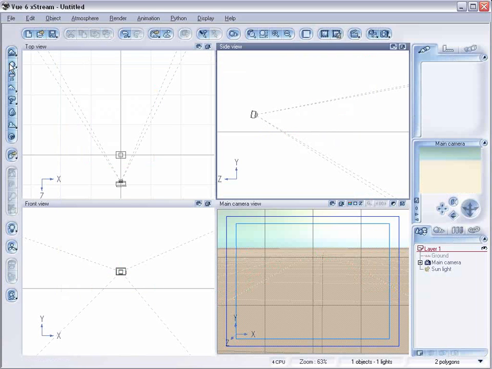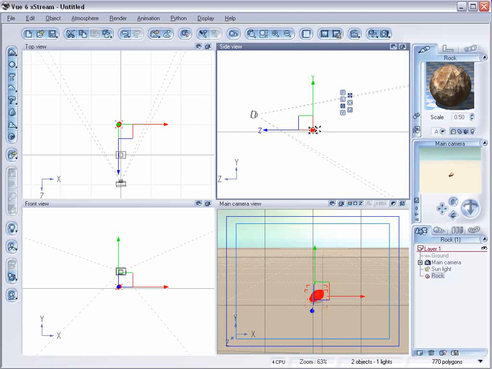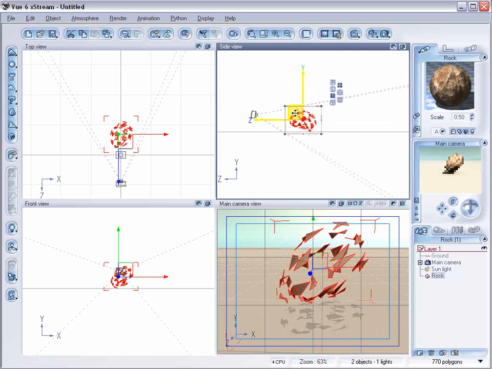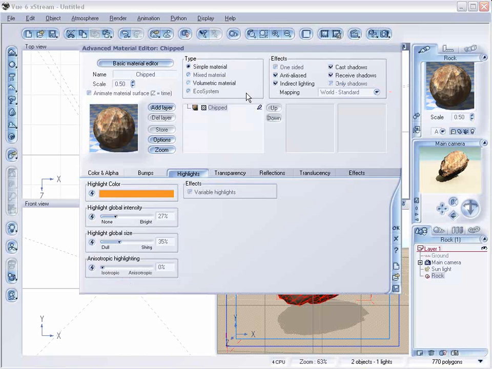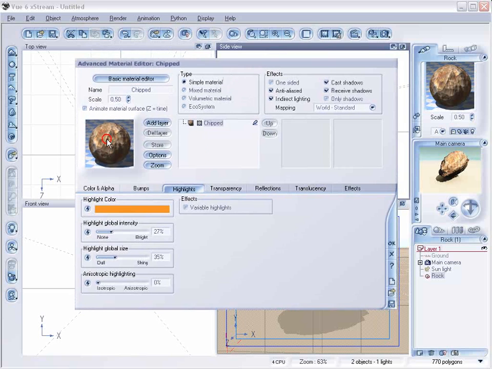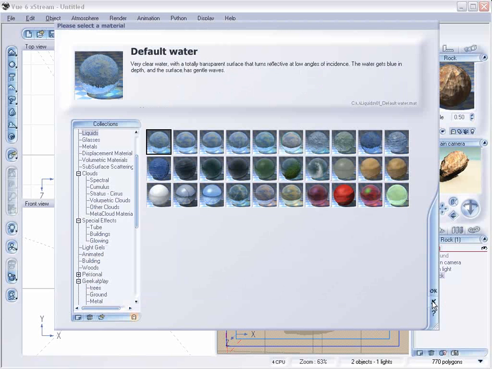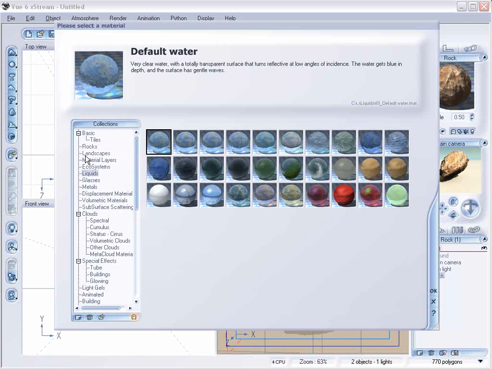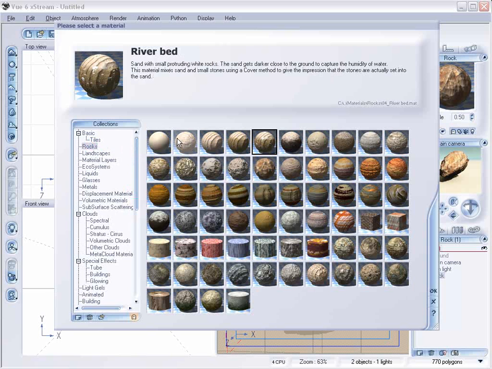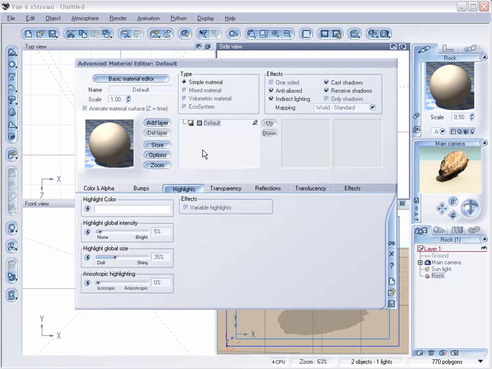So we'll delete this, we'll create a rock. Okay, we open materials for the rock, and just to begin with, we can actually reuse what they have, but let's just select a blank one.